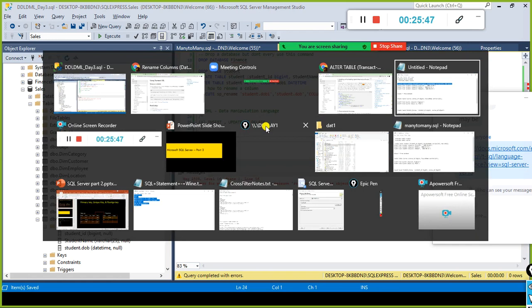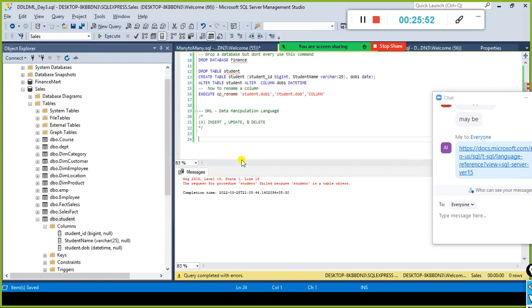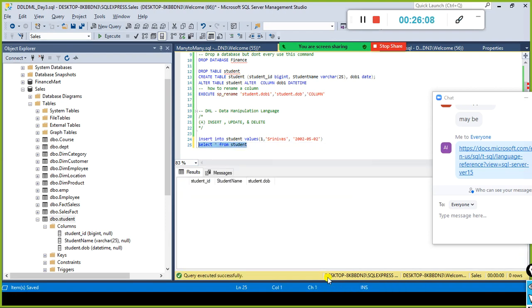I will just go to this one in the interest of time. Look here, this is the INSERT INTO statement, so if you want to insert data, you can insert it. Since this table may already have some data in it, I go and check the student table, press F5. Nothing is there, very good.